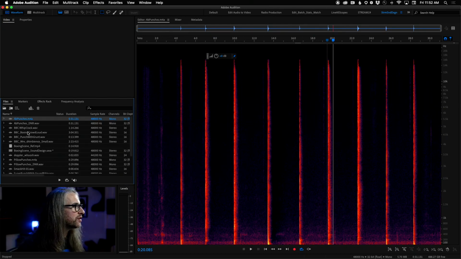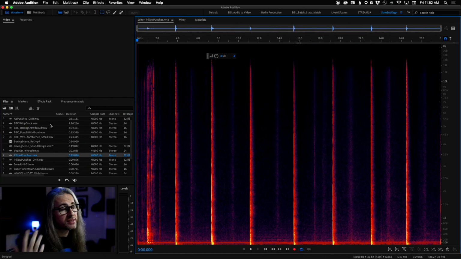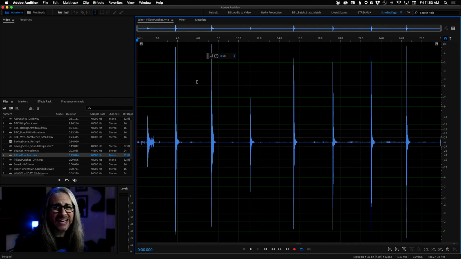Now, coming back to some additional files here, I knew that those hits on my abs were pretty good, but I wanted more of that low attack, right? That's kind of what makes you feel it in the theater. So something that I learned years ago, if you want a bit of almost like a whoosh, but it's the power, hit a pillow. I have a Tempur-Pedic pillow, so it's very, very dense. It's fantastic. Mixed together, these things just sound like huge whopping sounds.